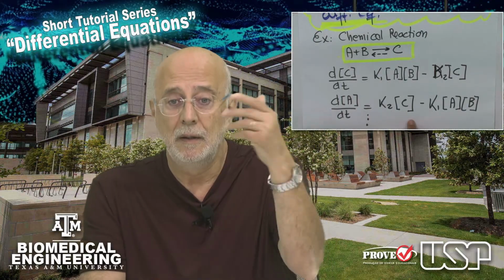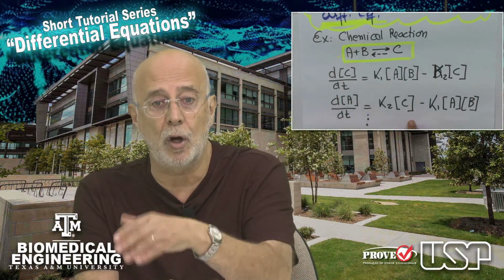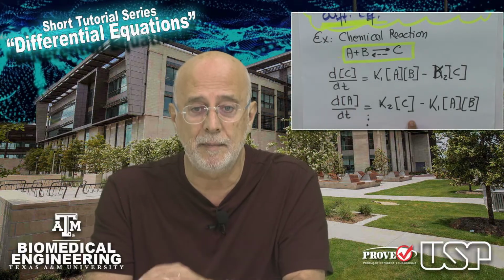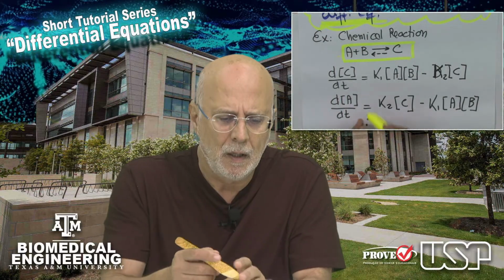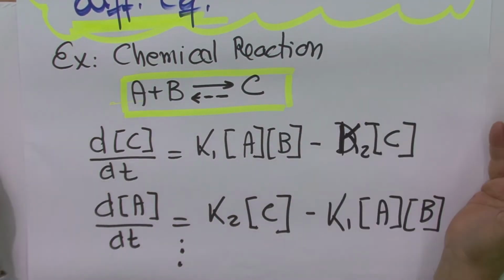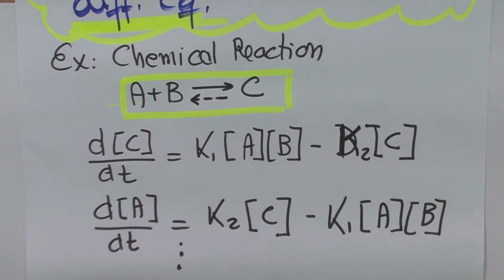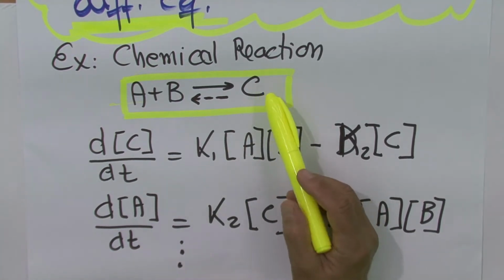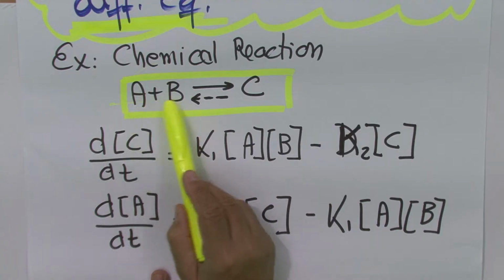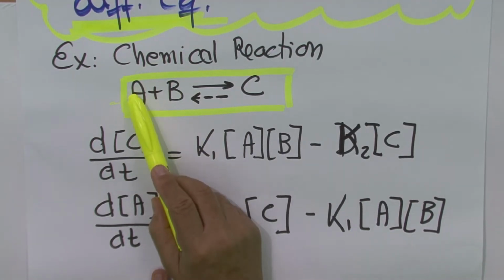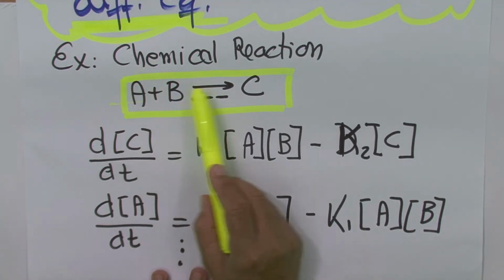And by the way, chemical reactions will be another topic of a short tutorial in this short tutorial series in the coming future. But you have an equation here. This is an expression of what you're observing, right? A simple one. And then you have to put mathematics on top of that. And you know how many molecules of this are forming depending on each of those. And I need one of those to make one of those.